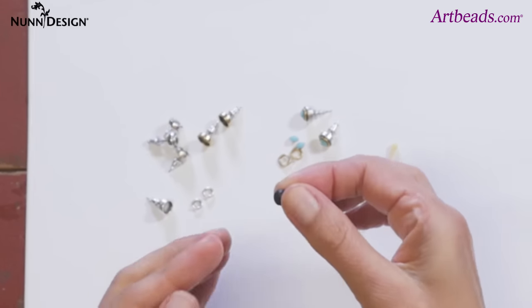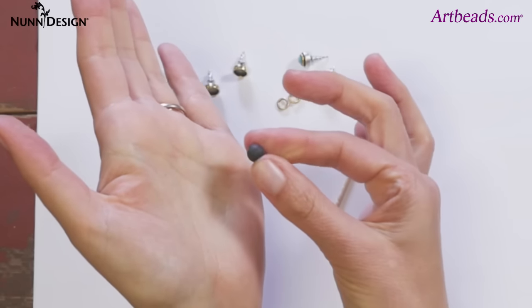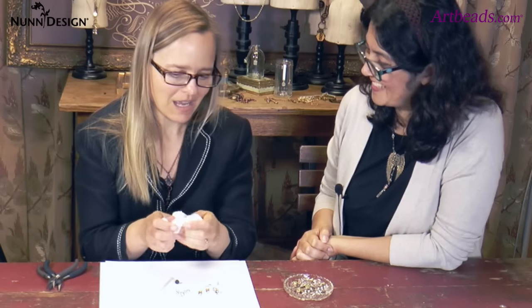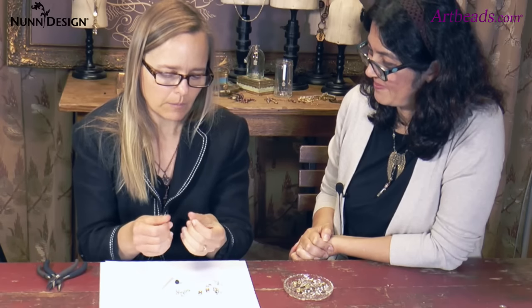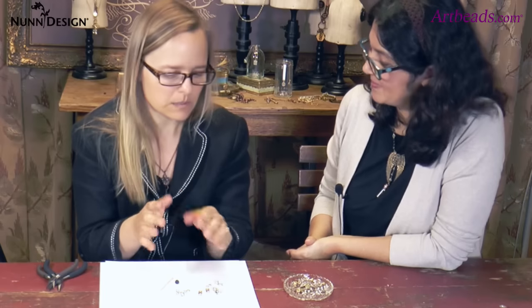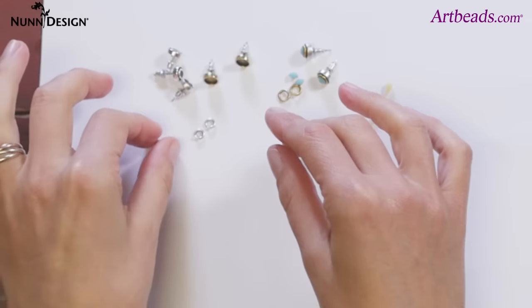I have two lentil-sized balls. I went ahead and mixed those two pieces until it was no longer marbled, so now I have one nice little ball. I am always working with wet wipes on my lap or on my side so that I can immediately wipe my fingers, because the resin epoxy clay is really sticky. It's easy to get it onto the metal after you have it on your fingers, so it's best to just get it off.